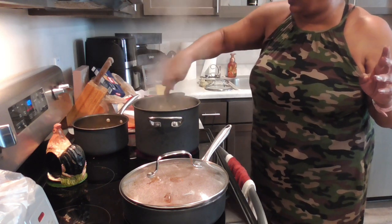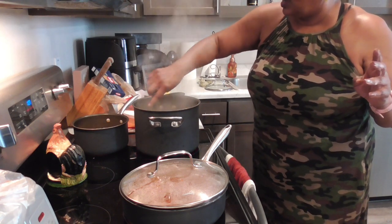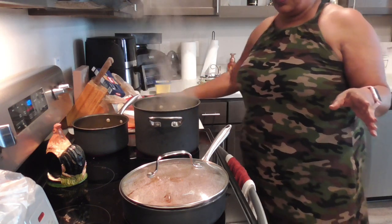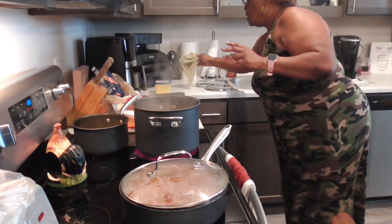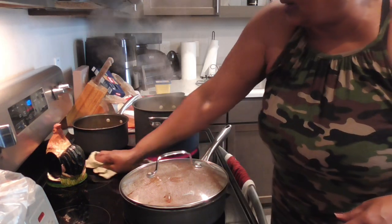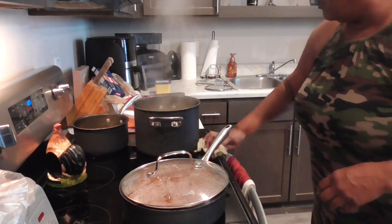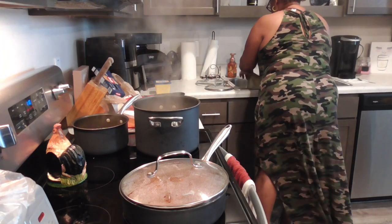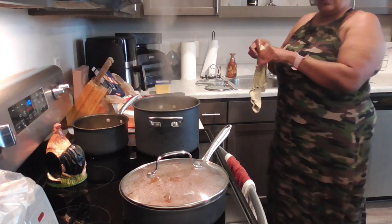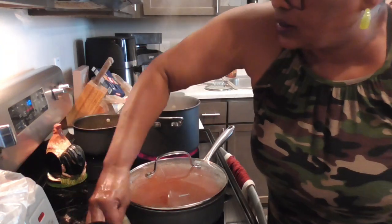Y'all, this pasta, I encourage y'all to get this pasta herb, honey. Honey, it just does something to this pasta. And like I said the other day, y'all can put the pasta herb inside of your sauce, but I tried it, I did not like it. I like it better when it's boiled inside of the pasta, y'all. Oh, it smells so freaking good.